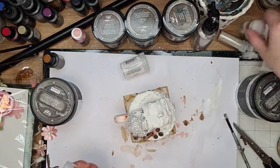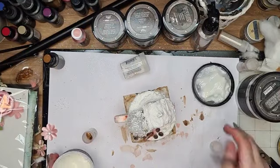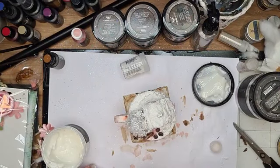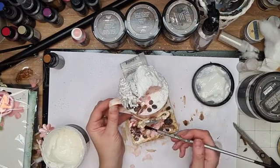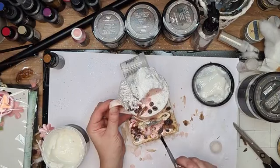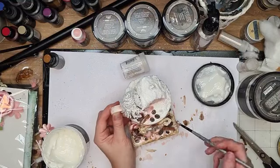I will add some mica flakes, golden mica flakes, because I want to add a bit of bling to it. I want it to be a bit more glamorous, so I will again use my soft matte gel, and I will just apply some mica flakes. Okay, like this. Oh, okay, some mica flakes just went out.